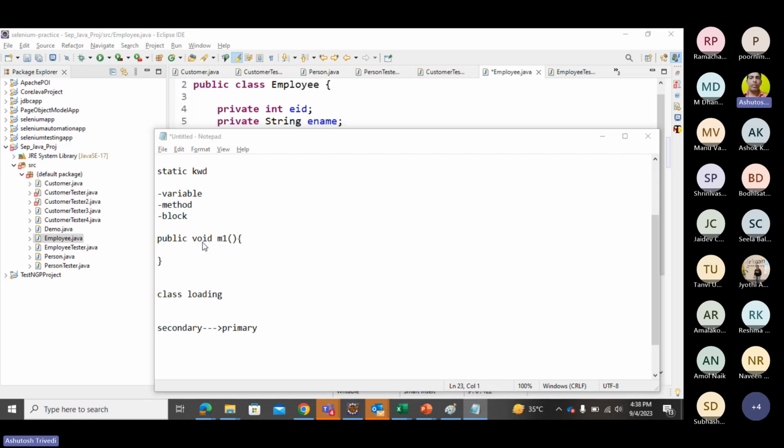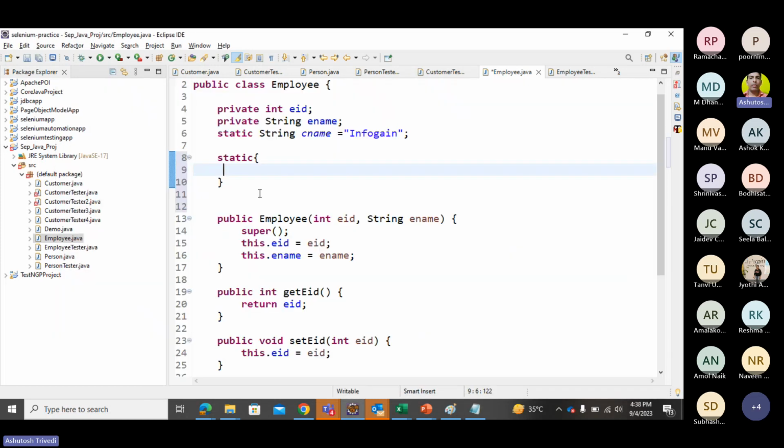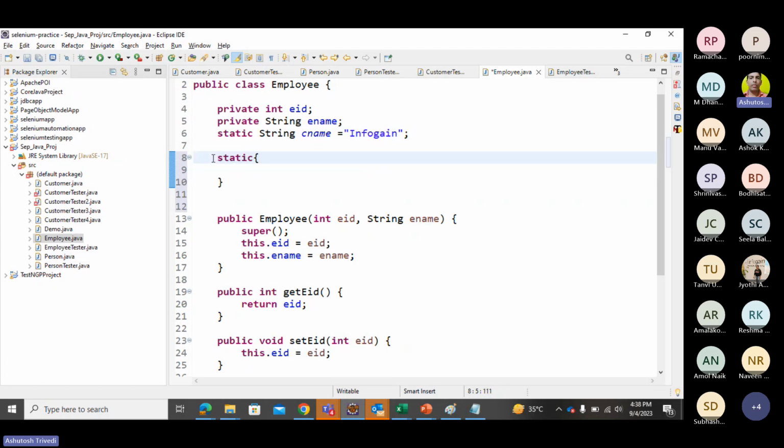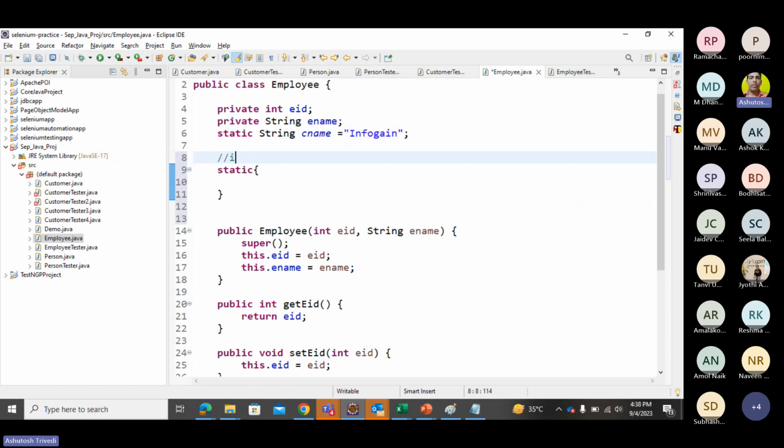So it means once class is loaded, immediately the static block of the class gets executed. So if you want to perform only one-time activity at the time of class loading, then we should go for a static block. When should we go for a static block? Tell me, guys.